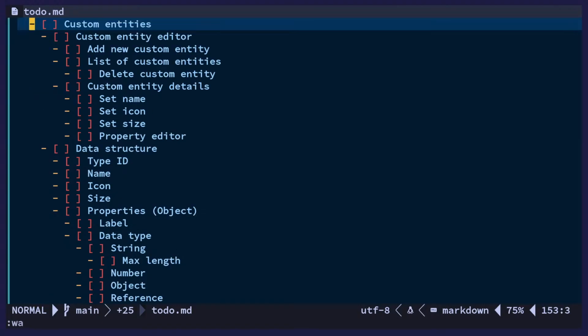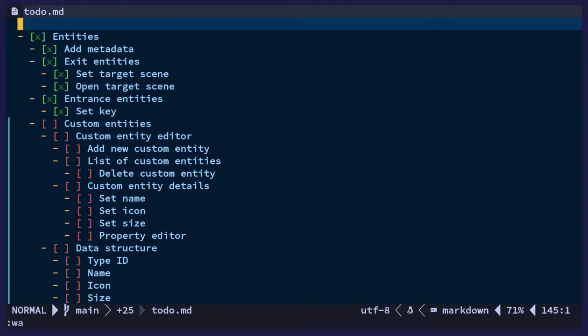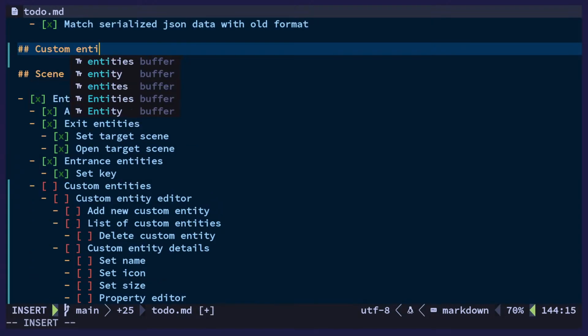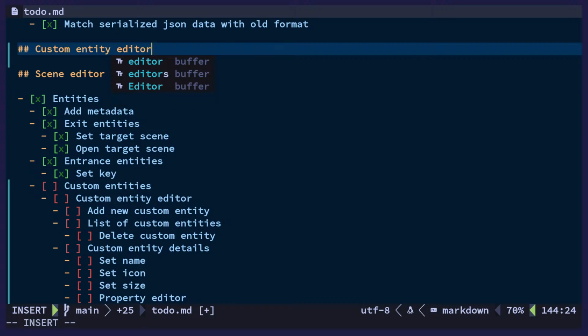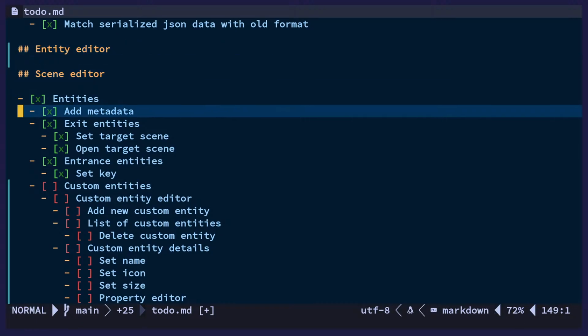So I guess we can start with just making a separate sort of editor for the custom entities. And that would be not really in the scene. I guess this would be its own editor. So this would be like the custom entity editor. Or I guess entity editor, I guess it could be called.